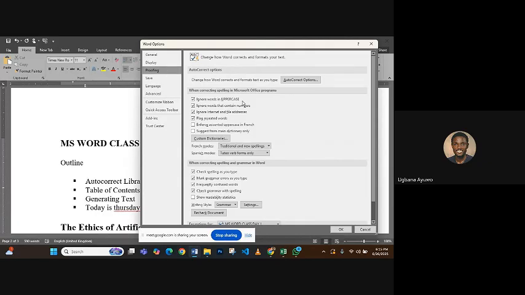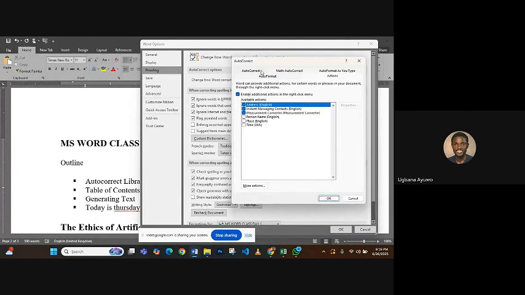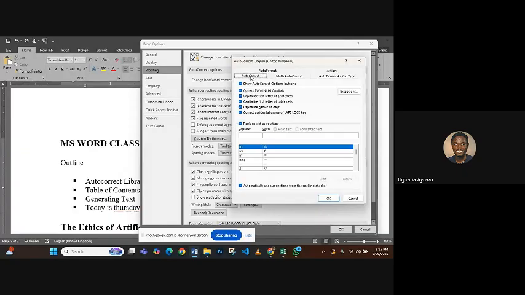So when you click on Proofing, there are a couple of options there. As usual, it's not usually one function under one heading. So you click Autocorrect Options, just as I've done. And then you click on Autocorrect. Now, normally yours should be on Autocorrect, but mine was on Actions because I did something else in Actions. We'll get to that, but it should be on Autocorrect. And this is the way my screen looks, is how your screen should look.